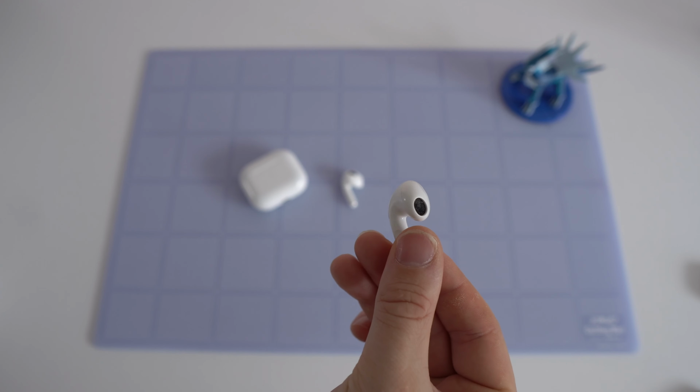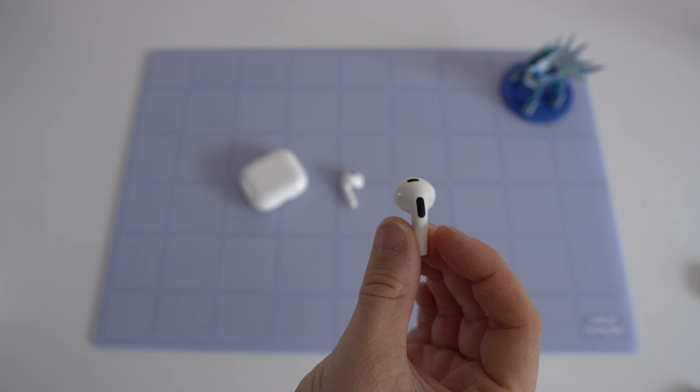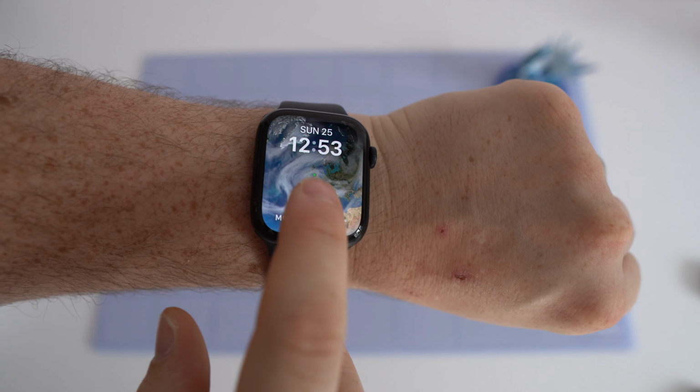Of course, Apple has built in some incredible features recently, including spatial audio that gives you a 360 audio experience for music or on films like on Netflix. And more so than anything else on this list, I can guarantee that if you pick up some AirPods, you're going to absolutely love them and you're going to use them all of the time.